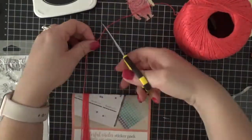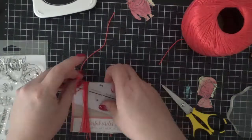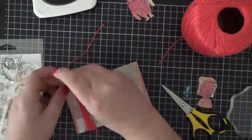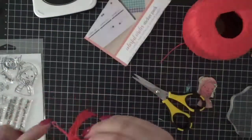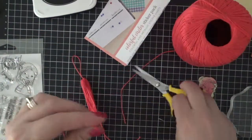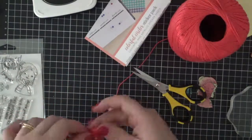I had to do this twice. I used to do these all the time, and this time it just wasn't working for me. As you can see here, I'm kind of forgetting the little steps that I normally do, so I ended up getting it to work. That's all that matters. Pulling all the tassel together, making sure it's nice and even. Popping a tie around the top.